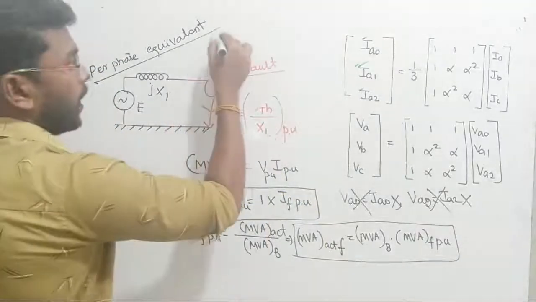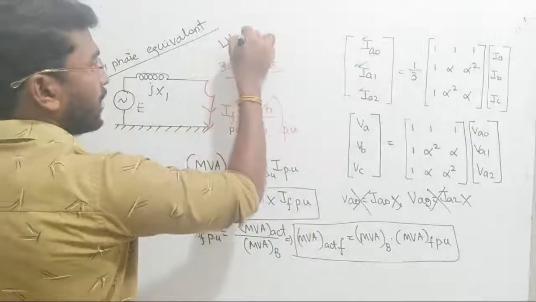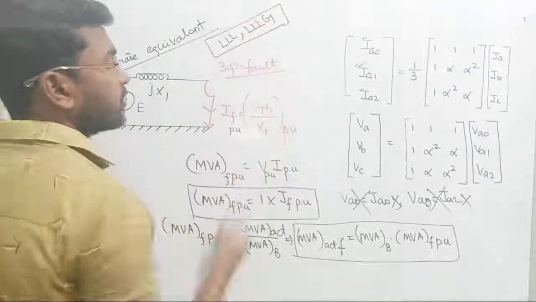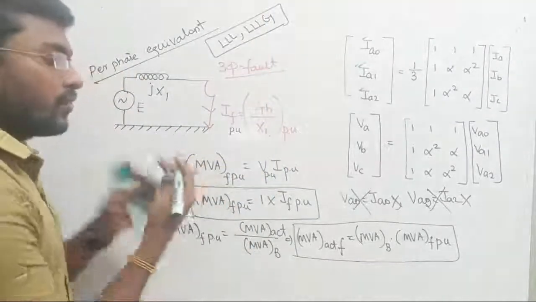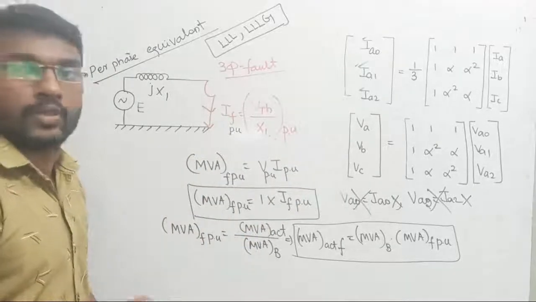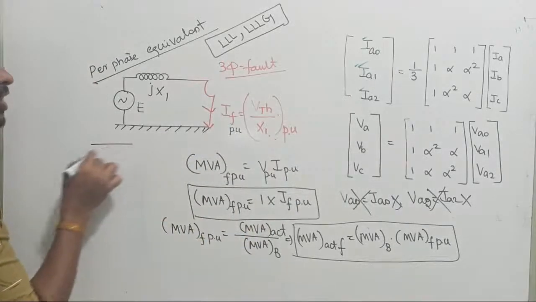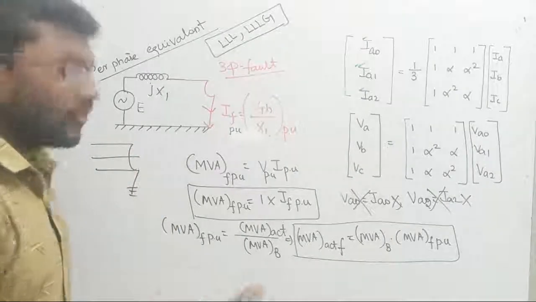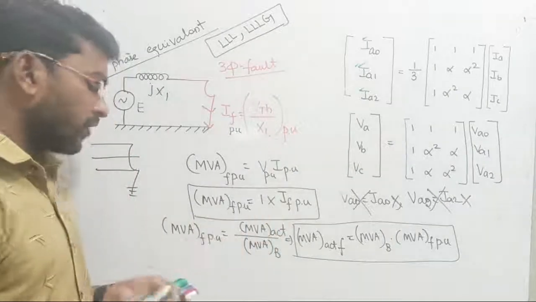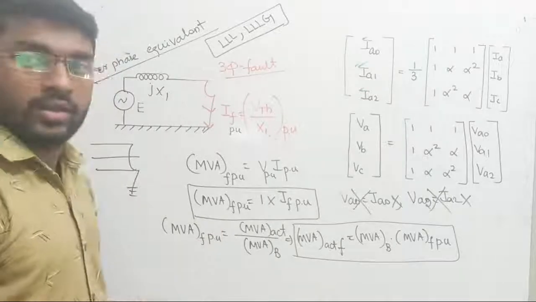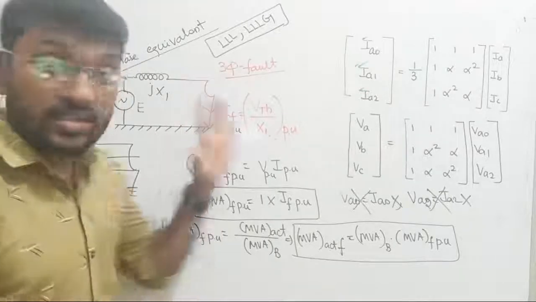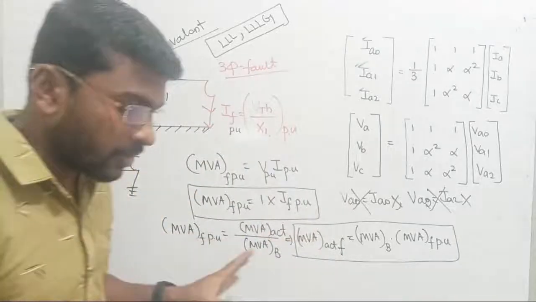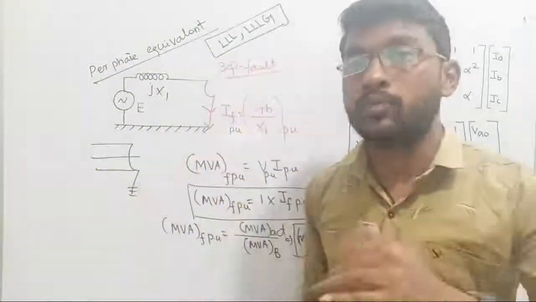Guys, the same thing will be applicable for triple L fault as well as triple LG fault. As I said, both quantities are going to be symmetrical only. So there is no point in discussing these two separately. You can consider either they are shorted together or shorted to the ground. There are many books where separate theorems are given, but you don't need to go with anything, just register, because this is not the theoretical part, this is the numerical part.